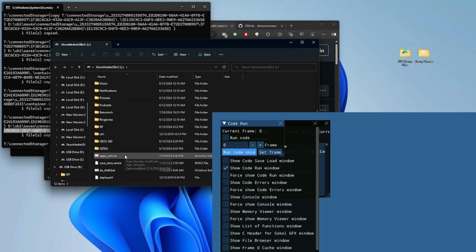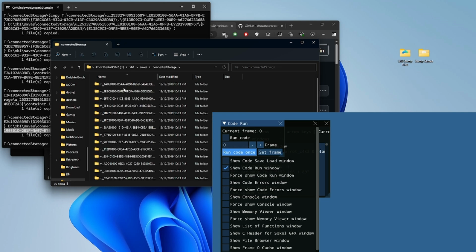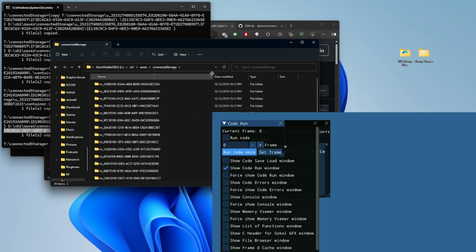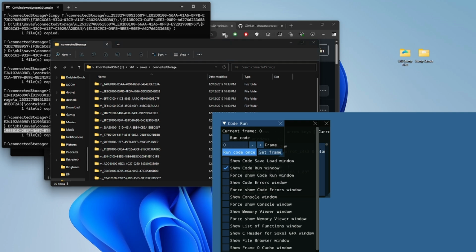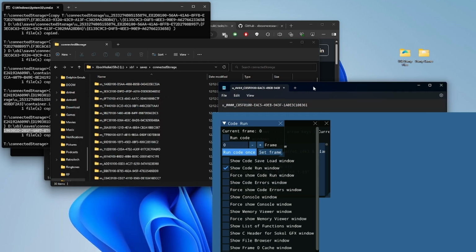And as you can see here, we have a folder created for the Xbox One. We have the saves folder, we have a connected storage, and inside we have all our saves. We need now to search for the Warhammer Vermintide. So Warhammer Vermintide should be displayed as, let me open another notepad. So we need to search for that term, which contains whatever is beginning, and then we can contain the C05F011. So we need to search for that.